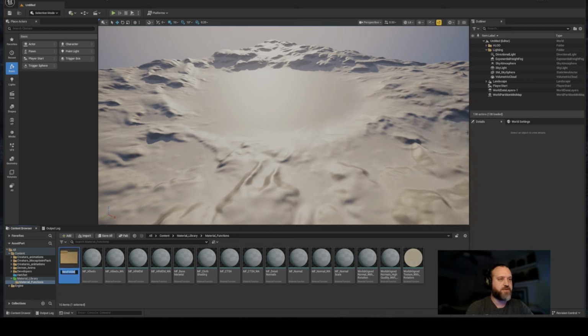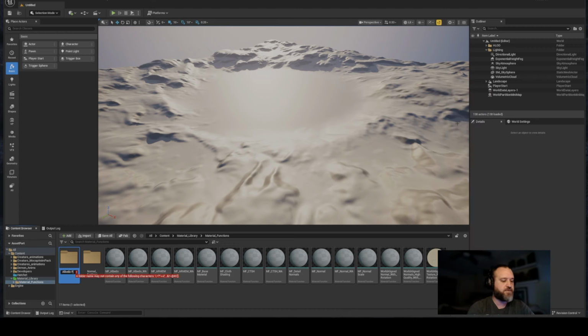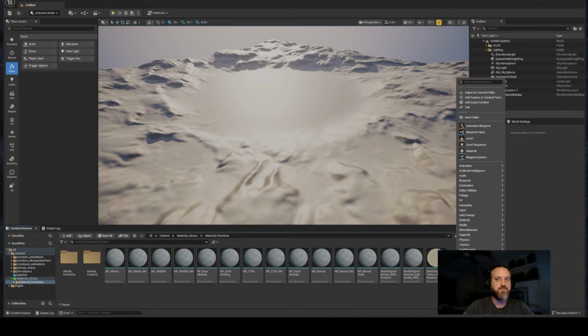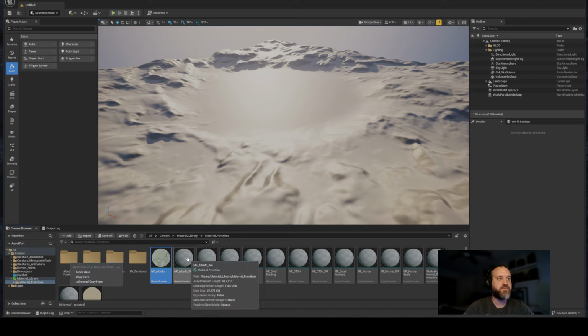This is completely up to you, but I like to keep things organized, so I'm going to name one my normal functions, and another one will be my albedo functions, PBR functions, and I'm going to have a UV functions folder as well. And I can just start to move our materials here.